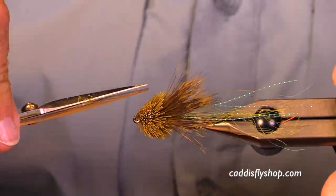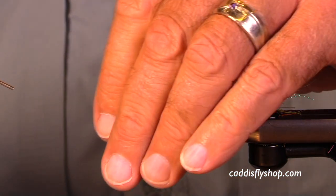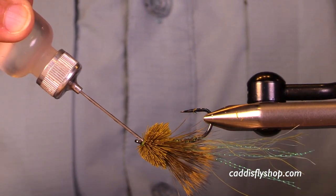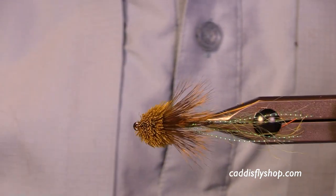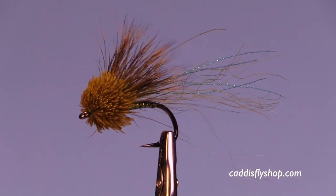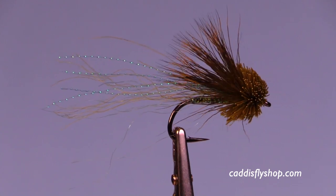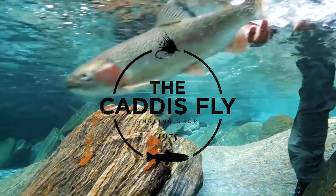There's no two ways about it — the two sets of scissors are really handy. I finished this off with a whip finish instead of half hitches. In a perfect world I'd have a little bit more deer hair up front there, but I'm pretty happy with this fly. I'm going to show you all sides of this fly. You can fish this wet or in the film damp. Hope you have fun out there. Thank you for joining us.